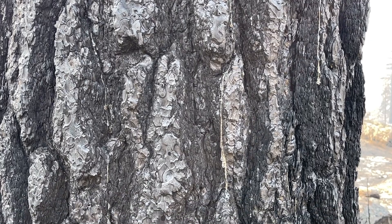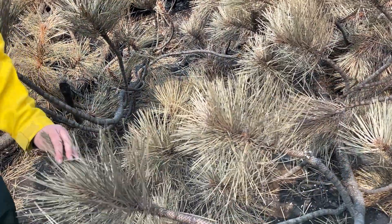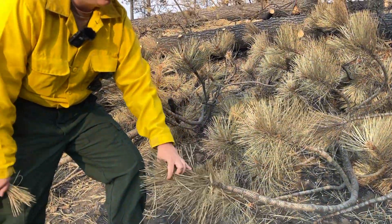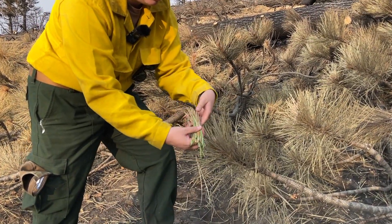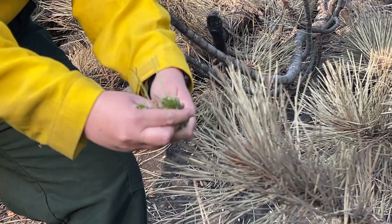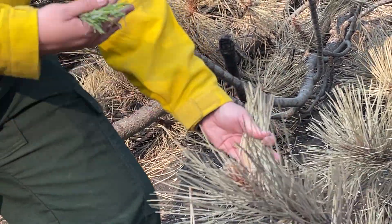Pitch is like a sap, right? Yes — pitch is what cycles through the inside of the tree, basically the sap of the tree. Here's another example of scorched needles: they're very dry, very brittle, they break very easily. This is what we refer to as 100% scorch. In contrast, I found some green needles — they're still scorched at the tip, but these are normal green pine needles. You can see how flexible they are where they're green; they don't break like that. This is another indicator that this tree was not going to survive — a great example of that 100% scorch we talked about.